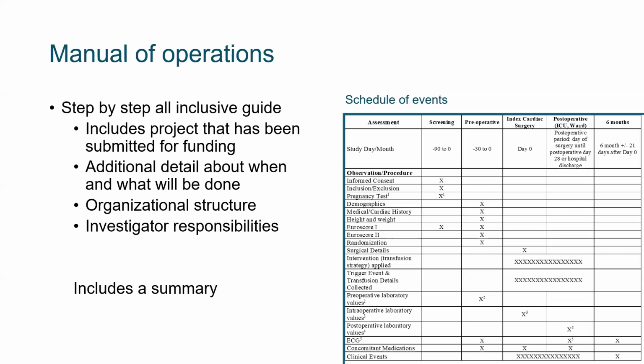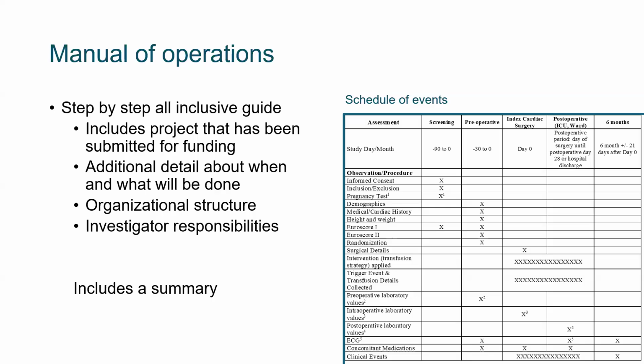In essence, you're making it easy to make sure that the information required to run that trial smoothly is going to be done. I've included at the bottom of that slide a summary. And I think this is really important. It might seem like such a simple point, but from my perspective, there should be some sort of summary document, and most manual of operation guidelines would suggest this at the beginning.